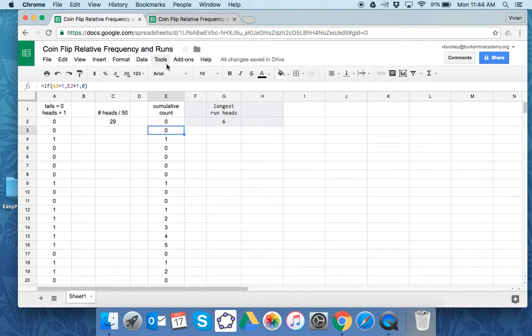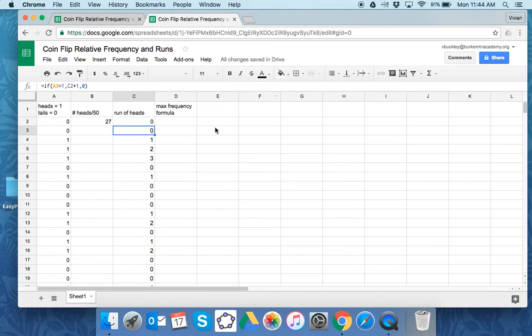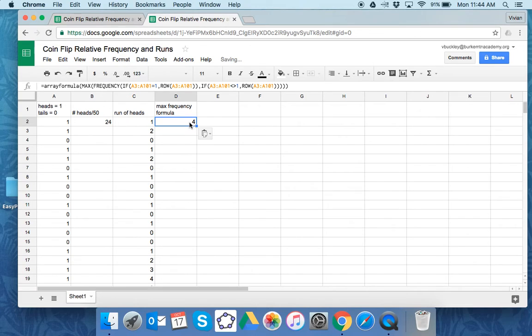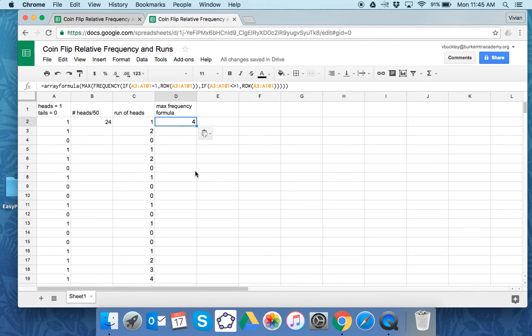Now, I Googled and found this crazy formula. So I'm just going to copy it, and I'll send you guys a link in an email. I think you can just copy it into here because all it references is column A. I don't quite understand this formula. I'm not going to try to understand it, but it does return the right value. It's telling me that my longest run is 4. I just Googled longest run, and it gave me that formula. I just copied it and pasted it in here.